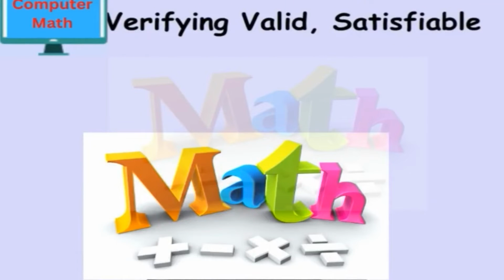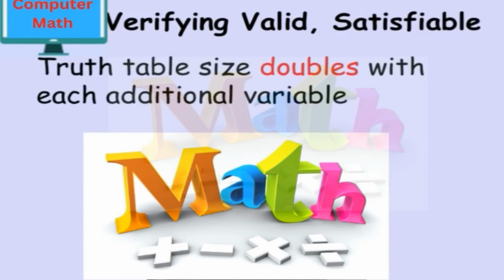Problem of whether or not a formula is valid, checking that or proving that it's valid, and checking whether or not a formula is satisfiable. Now, there's a simple way to do that. The truth table tells it to you. If you want to know whether the formula is satisfiable, you just look at its truth table, try every possible environment, and see whether one of them yields the value true.